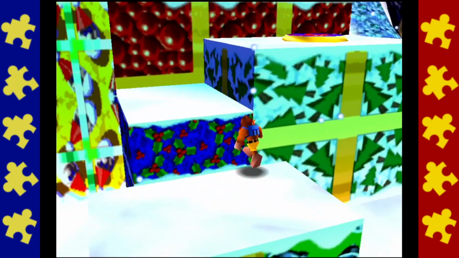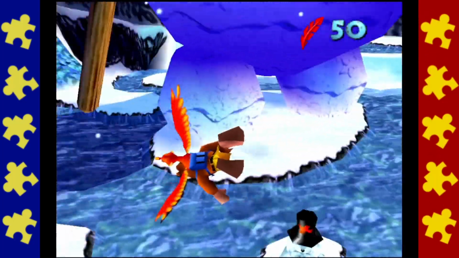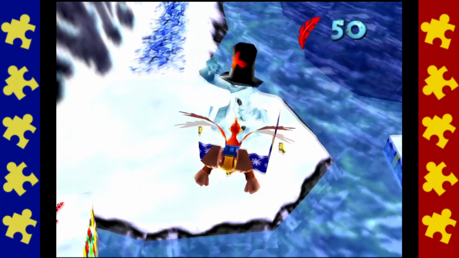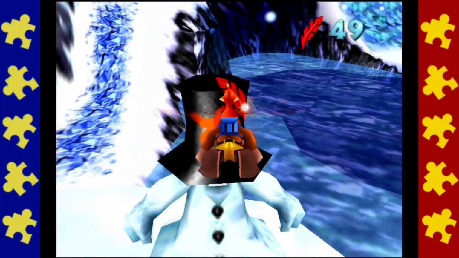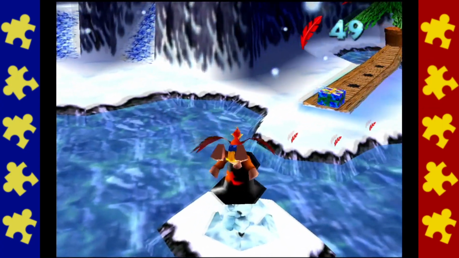Okay, so let's get to bombing these Slushes, because these guys are a pain in the ass, I'll tell you what. They throw snowballs at you with precision. Their only point of weakness is their hats. And they're fairly easy to take down if you line it up correctly.